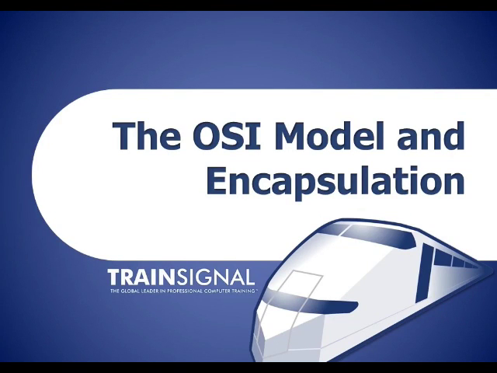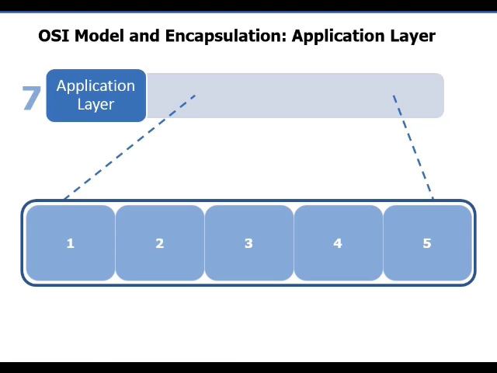I'm Ross Bagurtis, and in this video, we'll be discussing the OSI model and encapsulation. In a previous video about network models, I talked about how the OSI model is used and organizes protocols into the different layers. Now, what we're going to find out is that as data moves off of our computer and onto the data network, it goes through a very specific process called encapsulation.